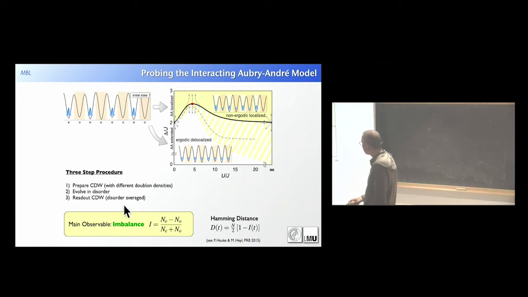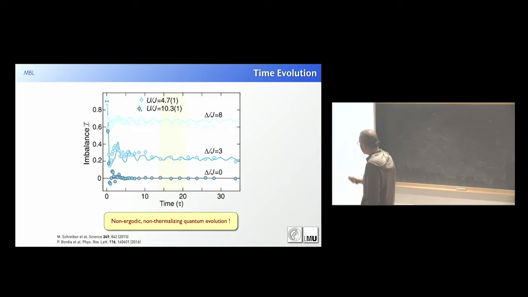So this is how we do the experiment. We prepare this charge density wave, we evolve in the disorder, and then we read out the charge density wave to see what it is. And here are these first results that we had in 2015 on this imbalance, for this interacting system with different interaction parameters, where we can see that as a function of disorder strength, if there's no disorder, then basically you just relax to 0 imbalance. If there's finite disorder here, you see how you cross over to these values, where you get this finite steady state imbalance at evolution times of about 30 or 50 tau in this case.